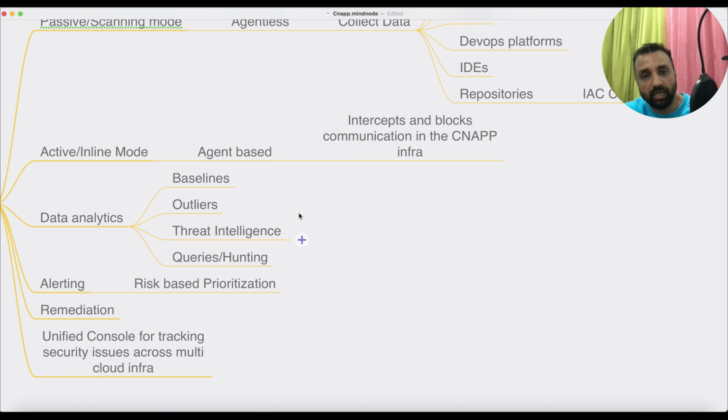These policies are typically for either security use cases, configuration use cases, identity specific use cases, or state change use cases. Okay. It also prioritizes based on the risk, and it does it across multiple cloud platforms. So that's the advantage of CNAPP.